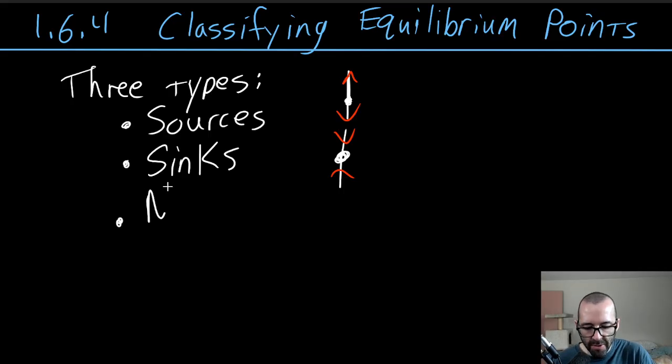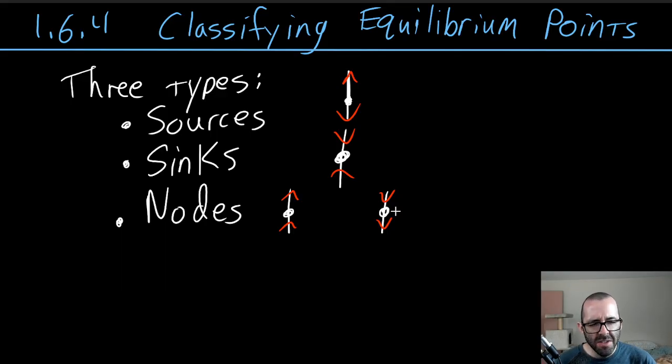And the last thing has a bit of a weird name, and unfortunately it doesn't start with S. It's called nodes. Nodes are one of the other ones, which I know is not a very affectionate way to refer to them, but maybe it's going up in both directions or down in both directions. And I don't know if we've seen one of those yet in this section, but we will if we haven't already. Oh, we did. I just only showed one half of it. All right, that was the one that shoots off to infinity. It was actually a node for that equilibrium of y equals 1.